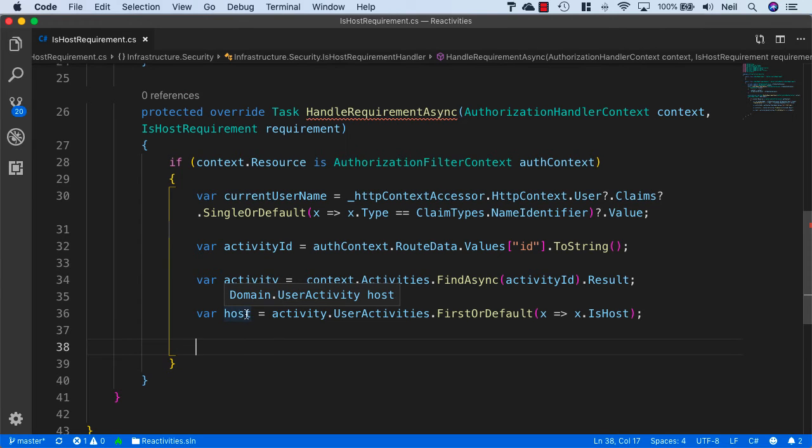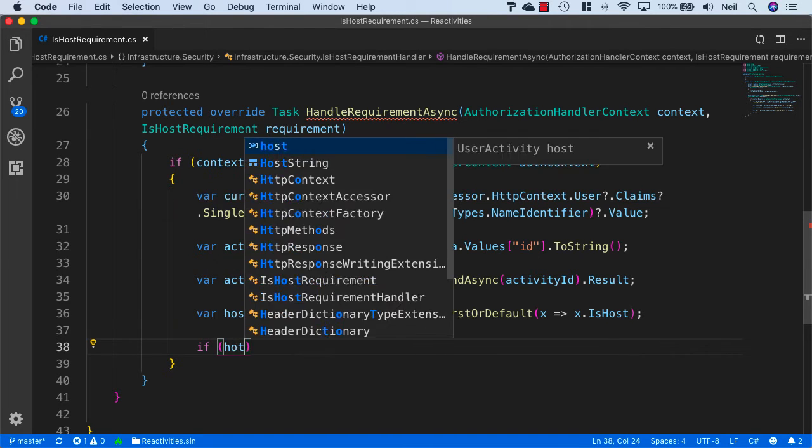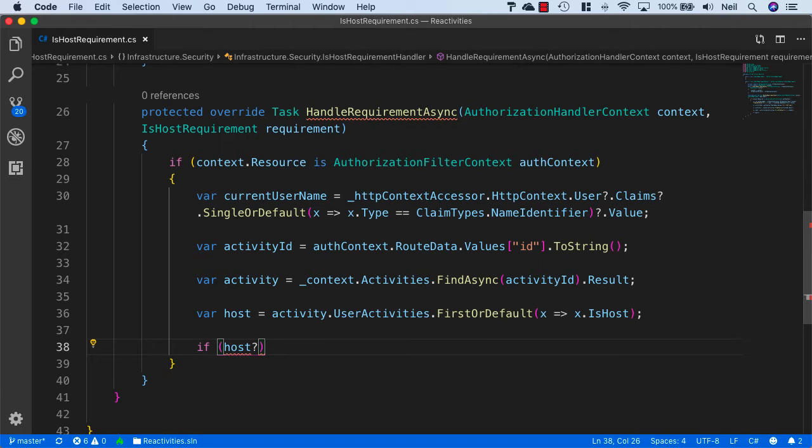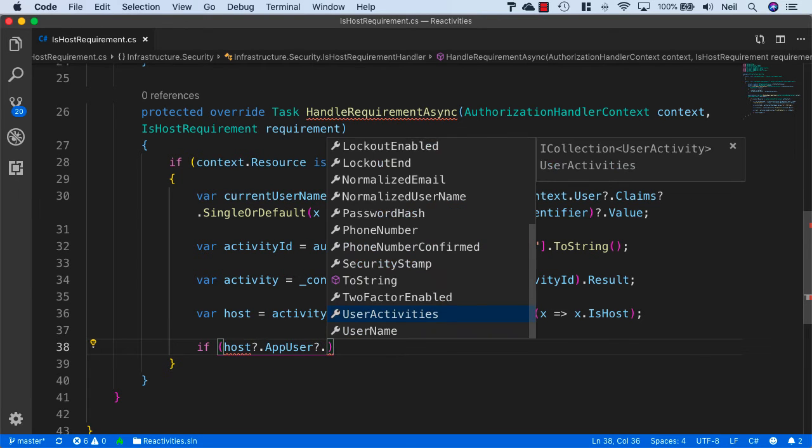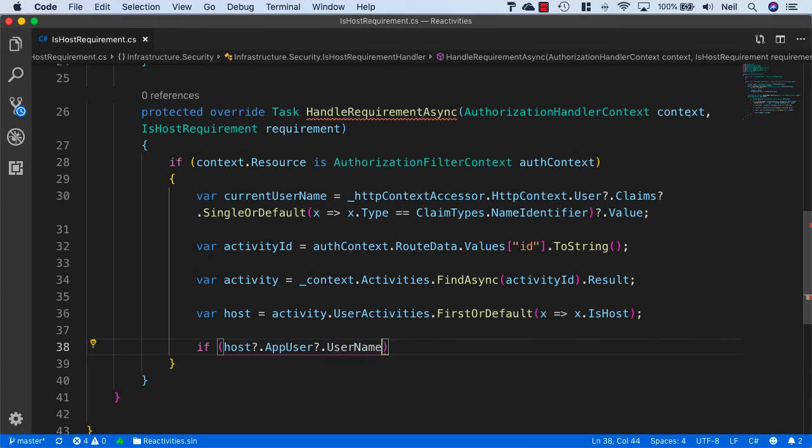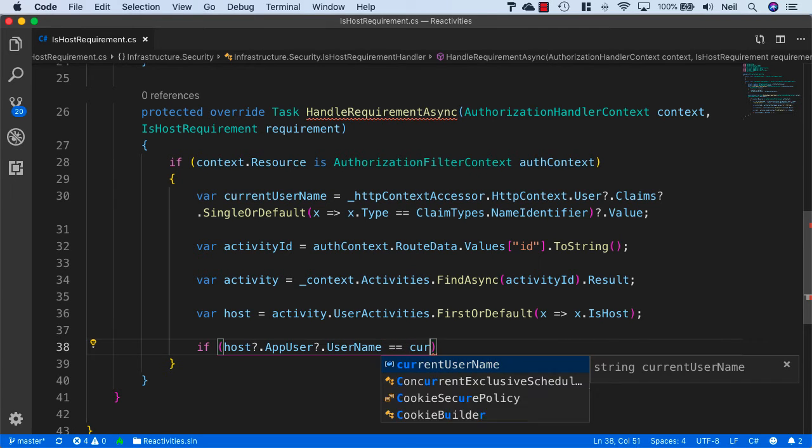And what we want to do then is check the host AppUser.UserName and compare it with our current username, and if this matches, then we meet the requirements and the user can go ahead and edit or delete the activity. So we'll say if host, and we'll add the null check as well, because FirstOrDefault could return null, and then we'll say AppUser, again the question mark, and then UserName is equal to the current username.